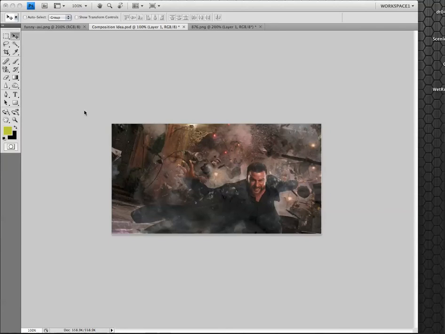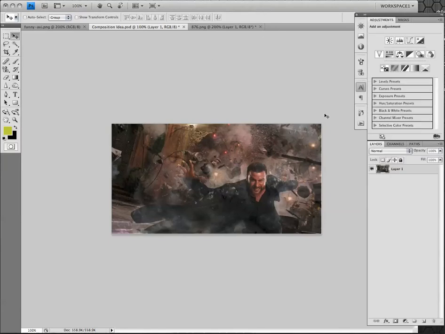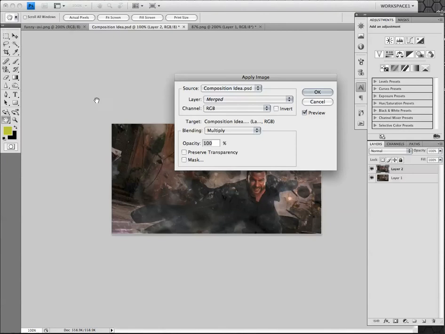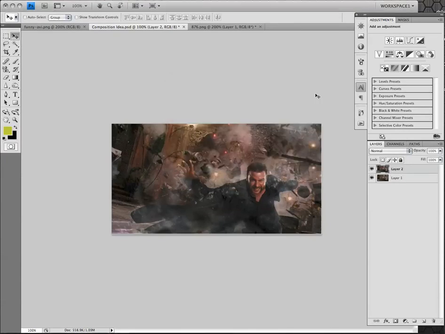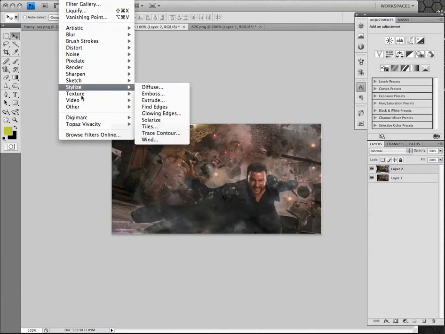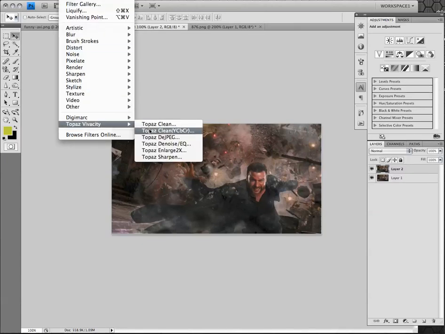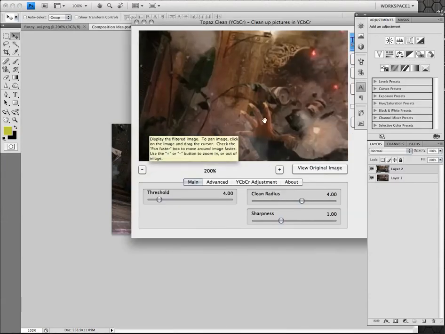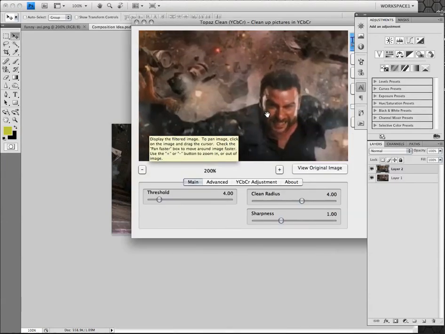You want to create another layer. So another layer, and again, image, apply image. And this time we're going to be using this Clean product that also comes with the Vivacity package. So there we have it. We're going to pull it over here.